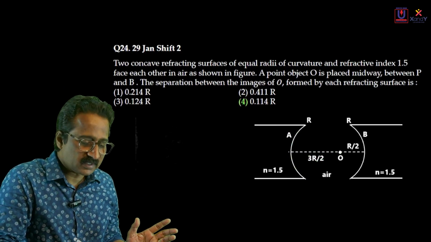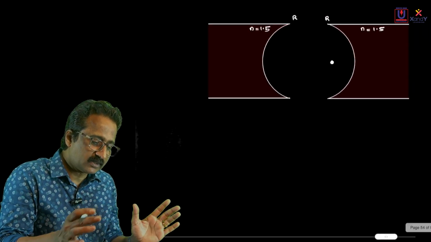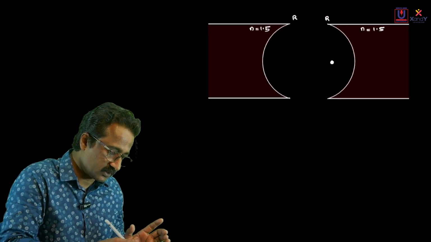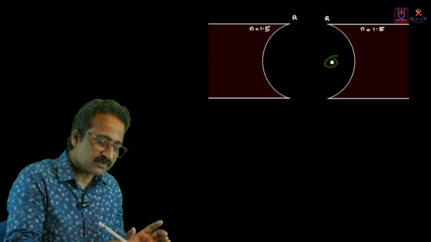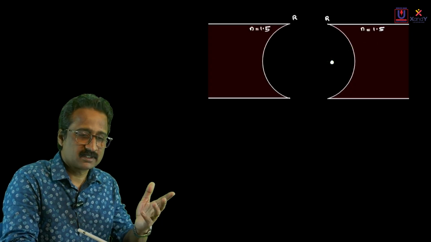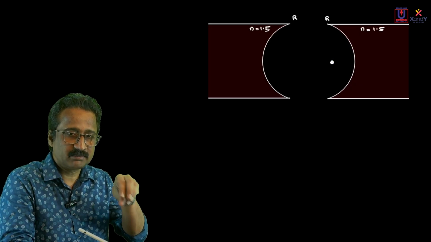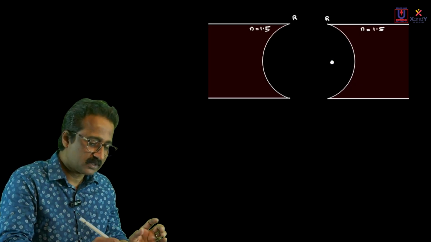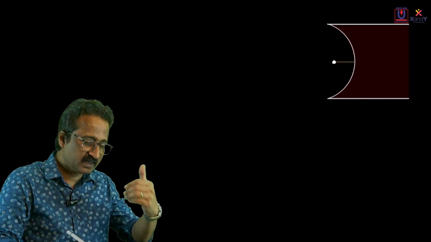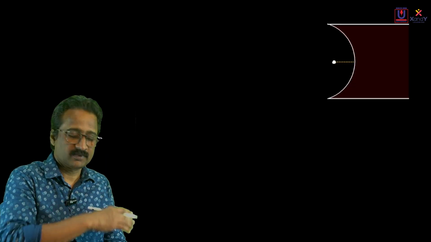So let's do one thing. Let's do this separately. I have a neat figure here. This one is the object. Let's first find what happens when light is passing in this way to that surface. I'll come to that image first, I'll be calling it I1. This surface alone is shown in this figure. For convenience, I have erased the other figure for the moment.